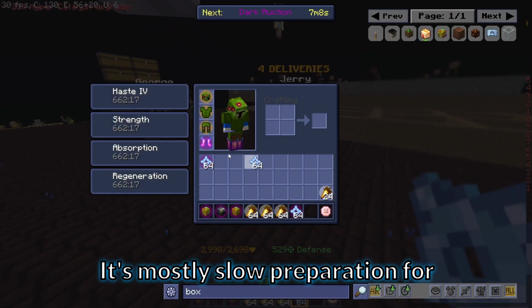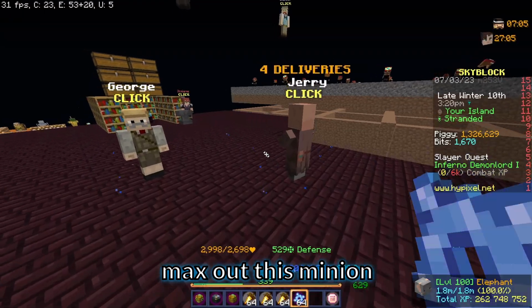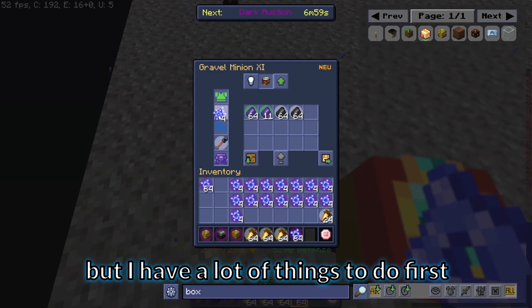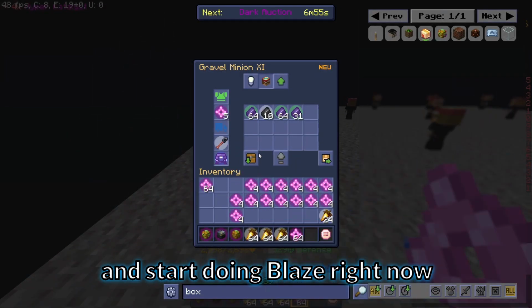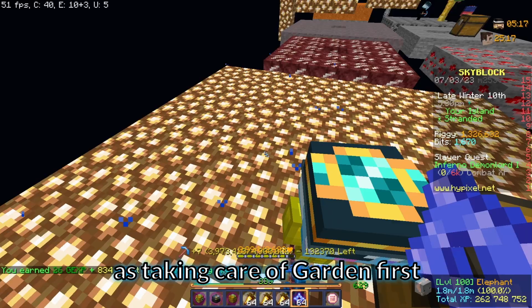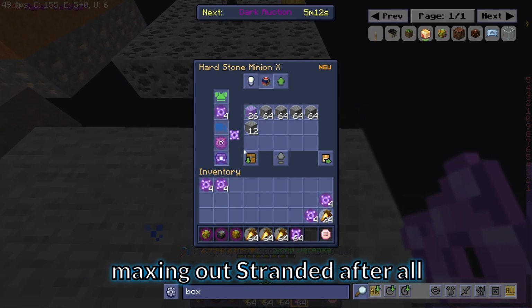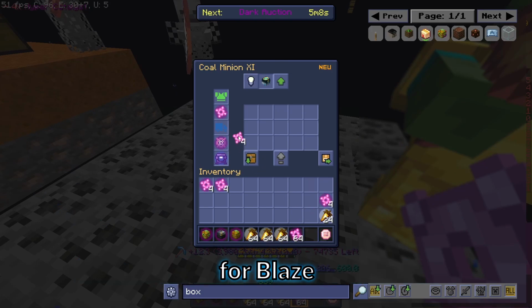It's mostly stone preparation for Blaze Slayer, and Hearthstone to eventually max out this minion. It takes ages to get tier 11 Hearthstone minion. I am preparing for Blaze, but I have a lot of things to do first. I could just rush it and start doing Blaze right now, but that wouldn't be as efficient as taking care of Garden first. I'll be doing Garden for some time because it is a part of maxing out standard after all. And while I'm doing Garden I can let minions make preparations for Blaze.